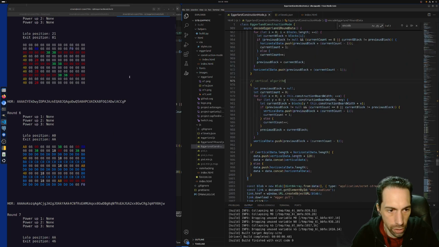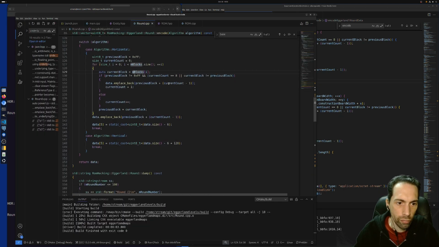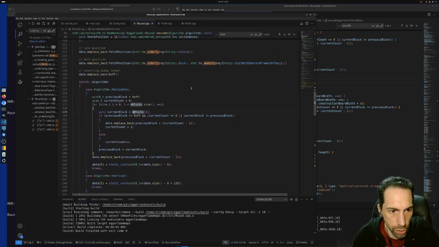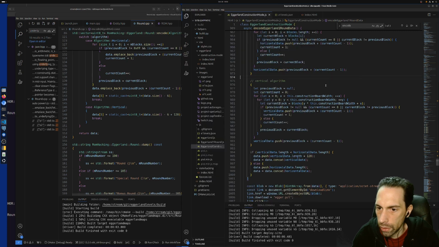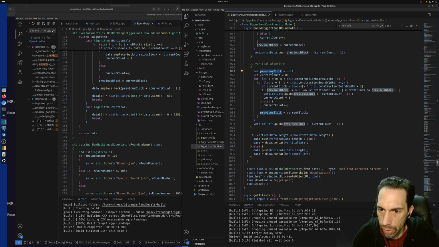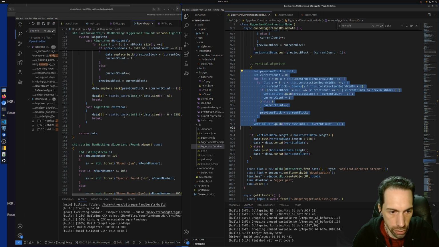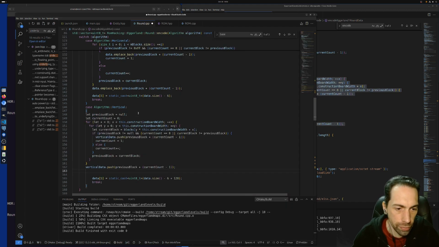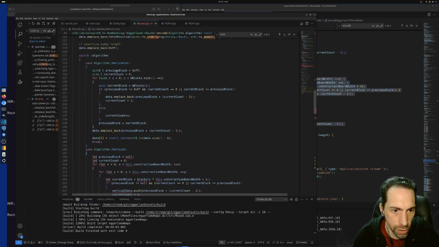Now let's look at the vertical algorithm, which is a bit more complex, but not that much. Let's copy this stuff. I mean, it's not that hard. So we're starting with the same previous block and current count.